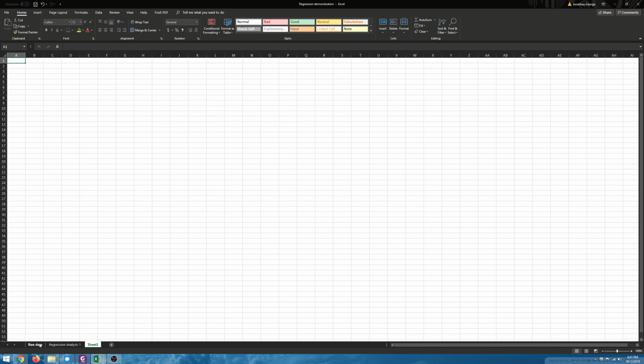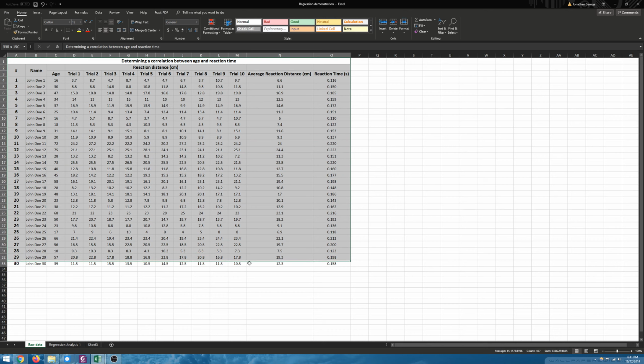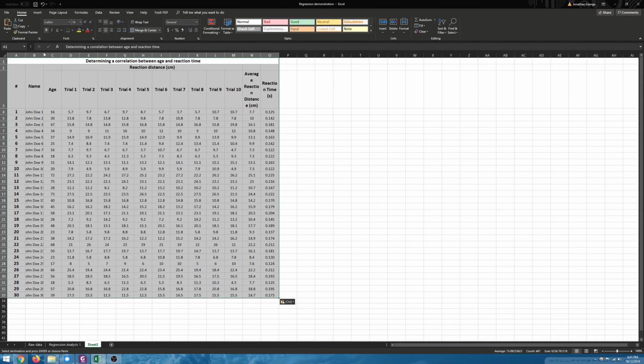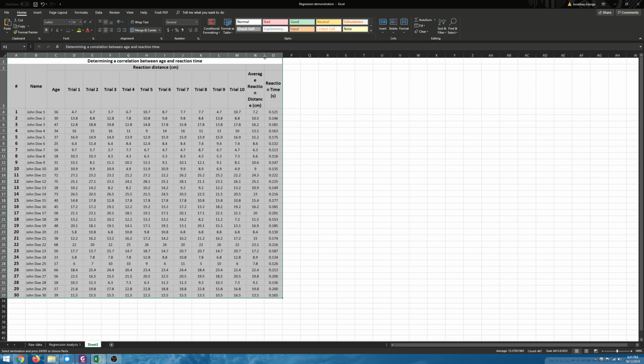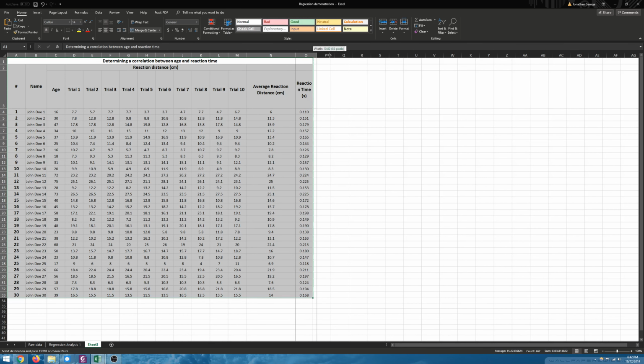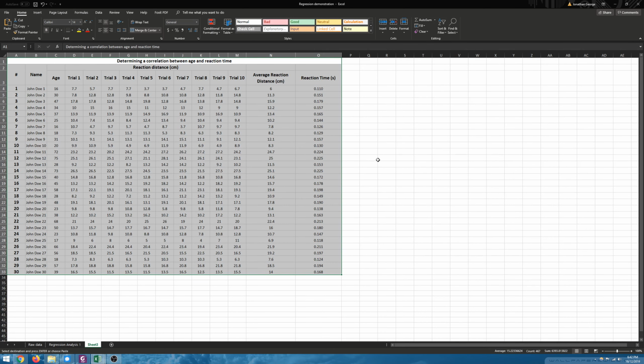So we've got raw data. What we need to do is we need to make a copy of our raw data because I don't want to change that. So copy, a sheet, and I'll paste that data there. And I'll just widen up these columns, so it looks a bit nicer. I don't know why this is so big. Let's put that there. Awesome.